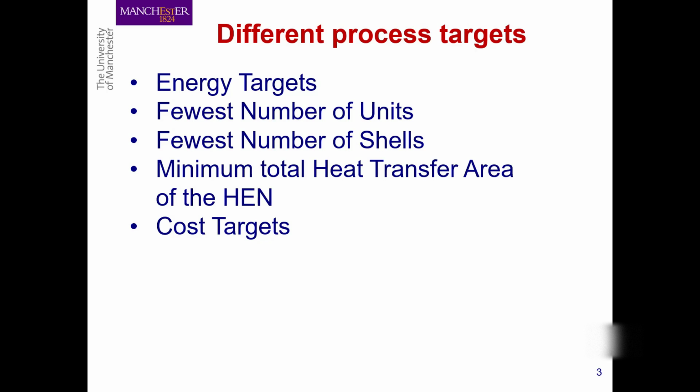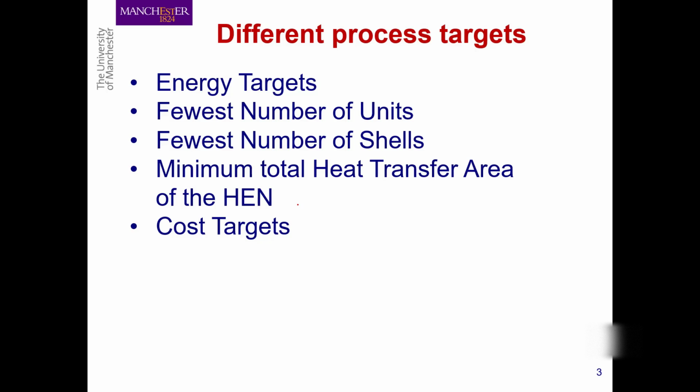So there are a number of targeting processes available in pinch analysis, and these are very important because we can define these targets before the detailed design to help us direct our design in the right direction. So we talked about different targeting procedures, and the value of these different targets actually depends very much on the delta T min that we select in our pinch analysis.